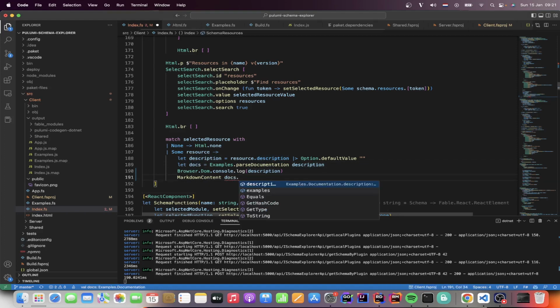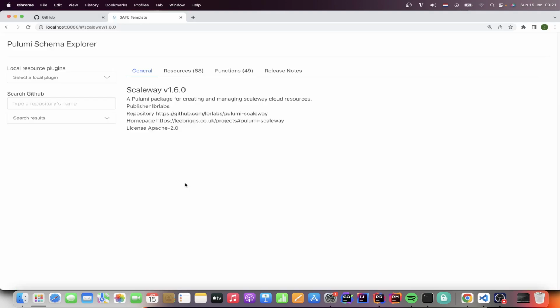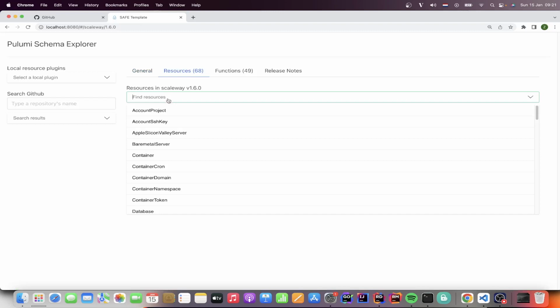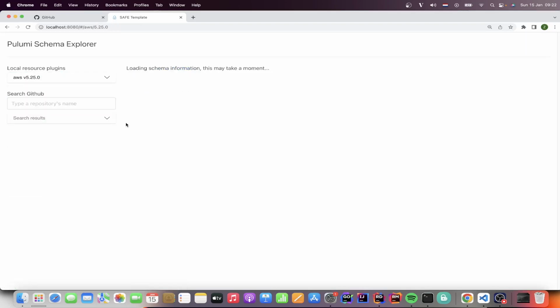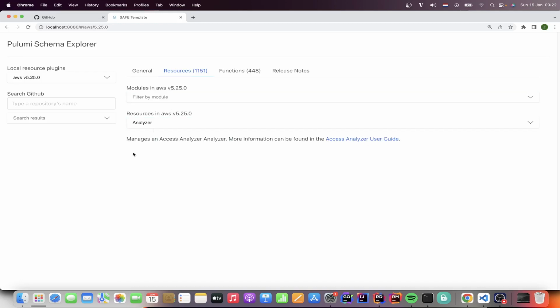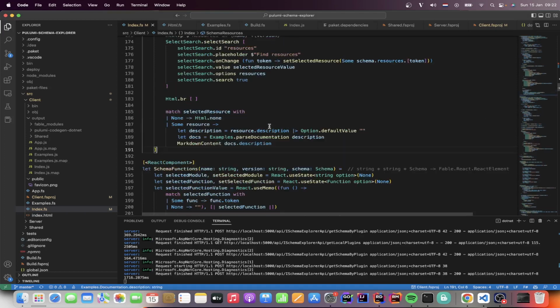And I will get to something more interesting, which is to add more information about the resources. So let me look at AWS, which usually has better examples. So analyzer, okay, that's the description. And I am inclined to make a tab for the resource and its examples.